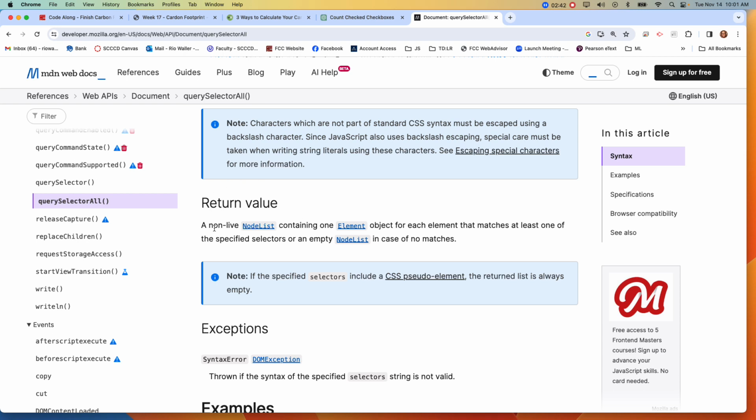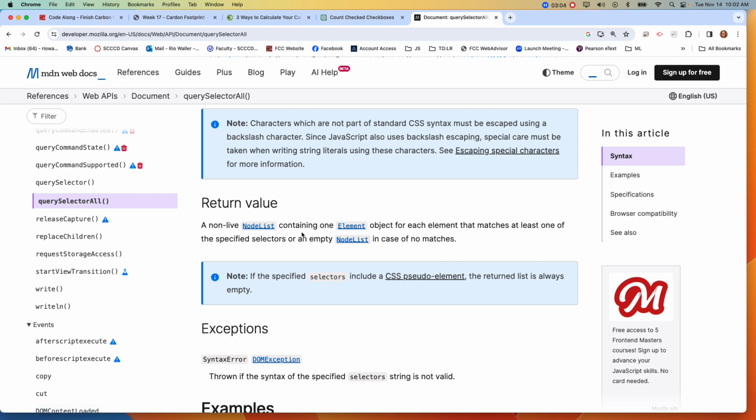The one thing you have to think about is that when it returns, it looks like a normal array, but it's actually what we call a NodeList. So it has some of the functionality of an array, but not all of it. Then I started studying how to iterate over a NodeList.